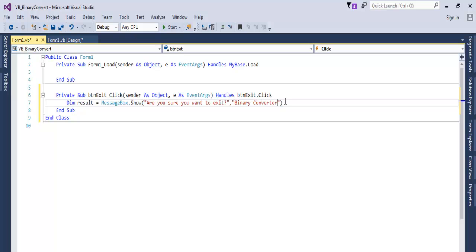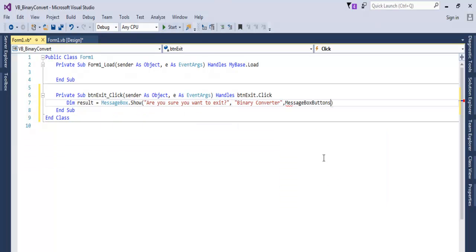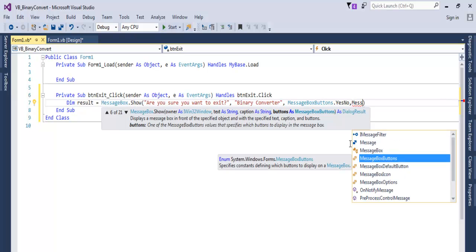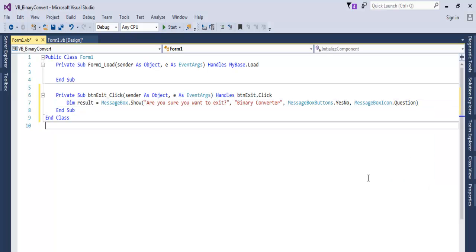Right, now let's enter the message button. The message button in this case, let it be MessageBoxButtons.YesNo, comma. Now let's enter MessageBoxIcon, dot, maybe Question, and that is it.